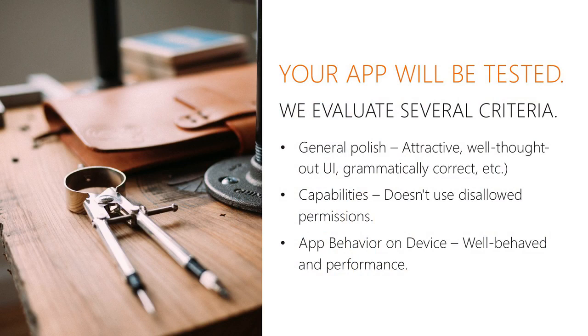As part of this process, Amazon evaluates your app according to 3 sets of criteria. The first is general fit and finish. Is it attractive and well thought out? Is it free of bugs, crashes, and obvious defects, including grammatical errors? Does it utilize the entire screen? Does it fail gracefully when appropriate, etc.? The second set of criteria is related to permissions, some of which aren't supported on all devices. And the third set of criteria relates to how your app actually operates on a device. Does it launch without errors, load quickly, retain its state during hibernation, etc.?